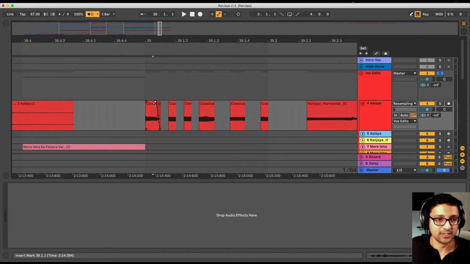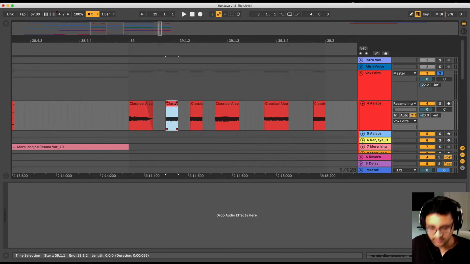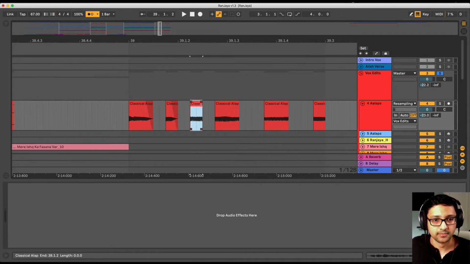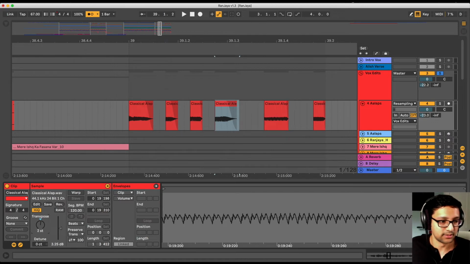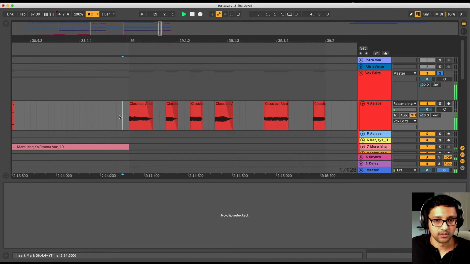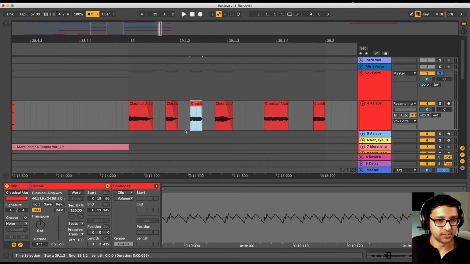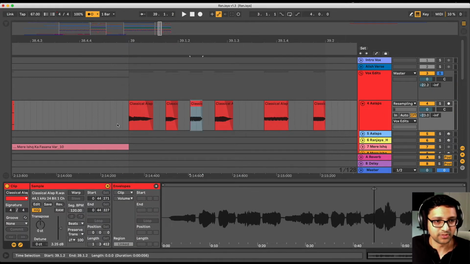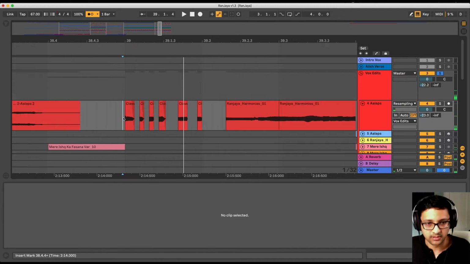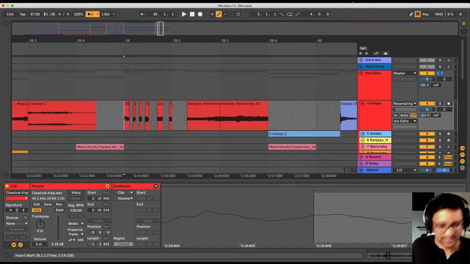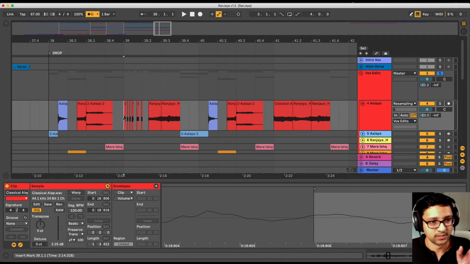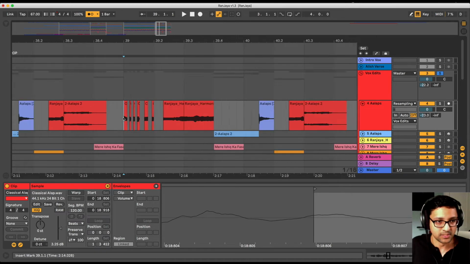Then you can fine tune it, add a little bit of fades, zoom in a lot, add some fades, change pitch, and select transpose. I also like doing reverse. When it's this small, reverse is not going to make that much of a difference. Yeah, it doesn't sound that different. But that's essentially the idea: you take any sample, chop it up, and create your own specific rhythm.